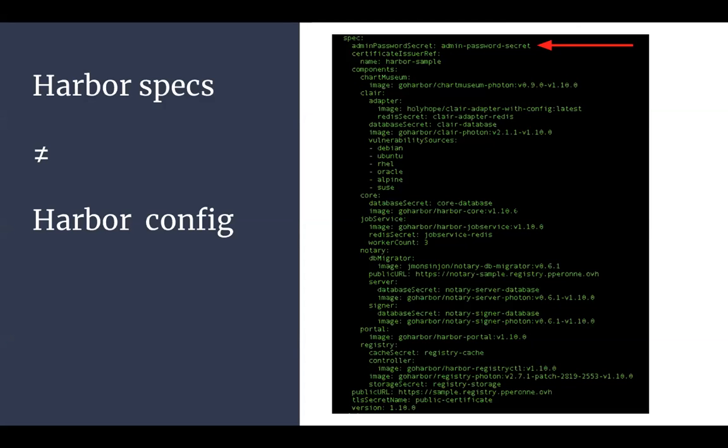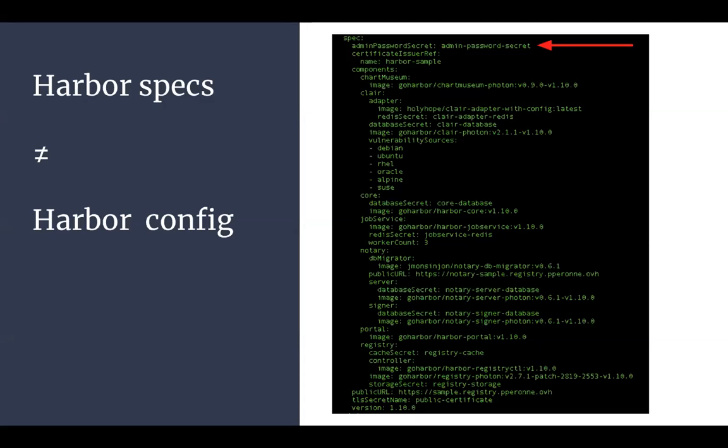We have the same kind of architecture with database secrets. So in the middle of the slide, we have the core database secret, the job service Redis secret, and the notary database secret. We have this database secret pretty much everywhere because every component requires a database.